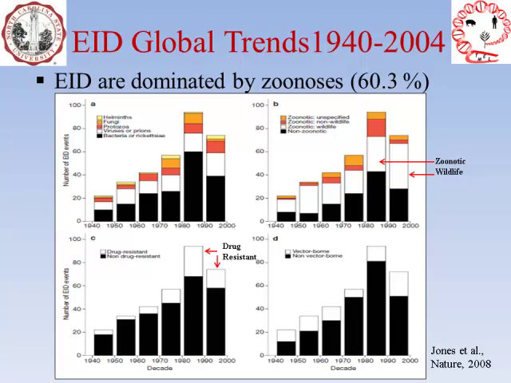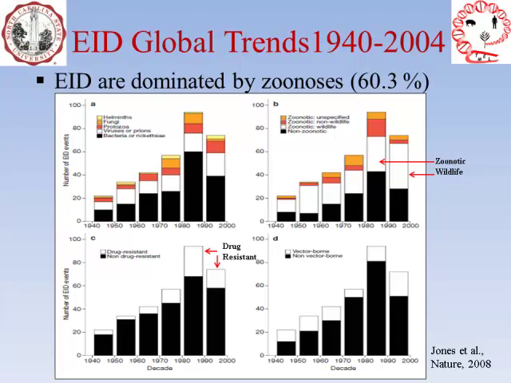This is the trend of emerging infectious diseases over the last many decades. It's around a decade old, but it gives you a good snapshot of what we are dealing with. So what we have over here is pathogens, overall infections caused in humans by fungi, protozoa, viruses, so on. Here is a group of diseases caused by zoonotic pathogens. Here is an example of drug-resistant strain and an example of vector-borne disease. And as you can see, over the last few decades, the infections caused by zoonotic pathogens and the infections caused by drug-resistant strains has drastically gone up.